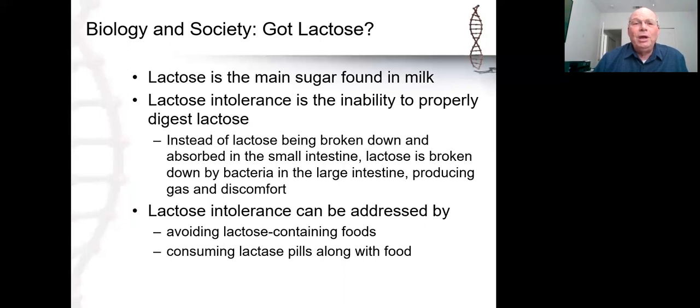But humans have figured out ways to preserve milk in many ways. So the production of things like cottage cheese and yogurt and sour cream, anywhere where milk has been soured or fermented in very specific ways to produce a product that we continue to consume, is actually a way of preserving milk without refrigeration. That's why it was originally produced, as a way of preserving the nutritional value of milk in the absence of refrigeration.